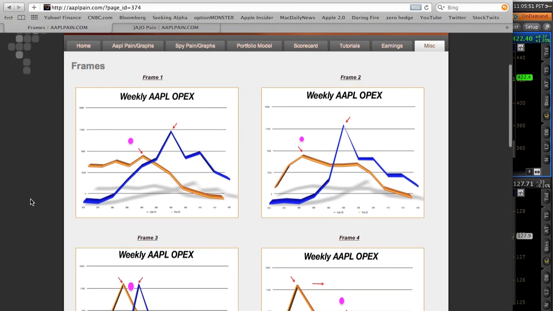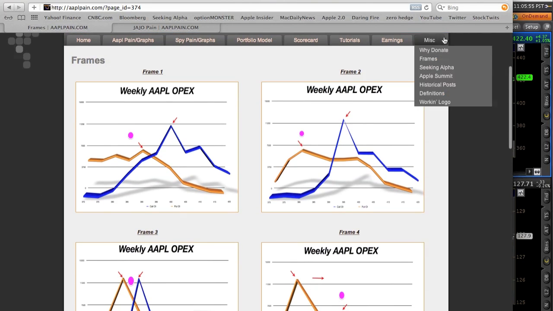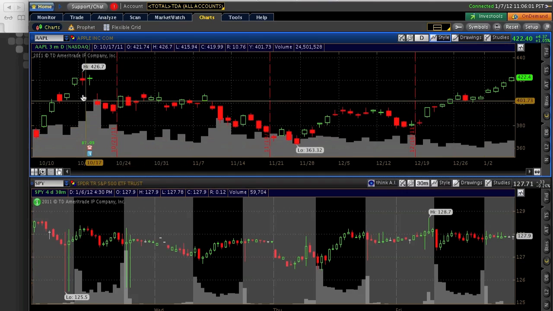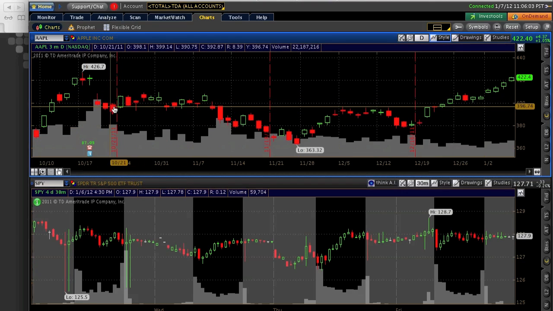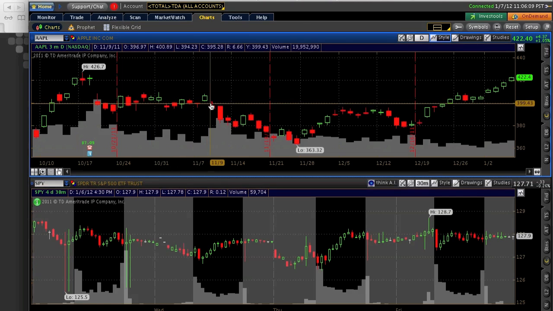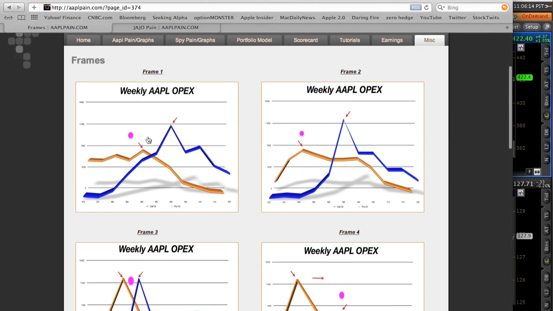In mid-November, I put up this page, and let's go to a chart. Here's a 3-month chart broken out into days. Here's last October's earnings. Apple was flatlined here at that 400, just in that range for a while. And then all of a sudden it broke down, and that's when I put up this page. It started to break through the put open interest.